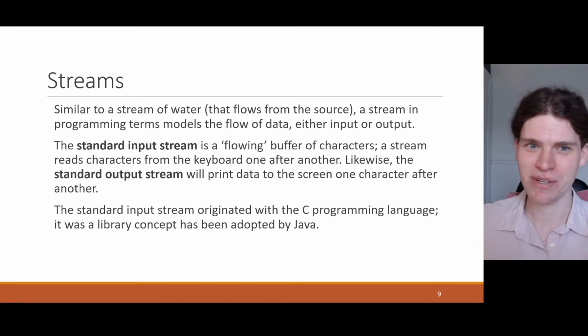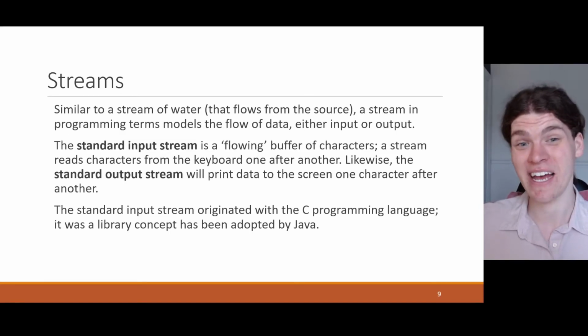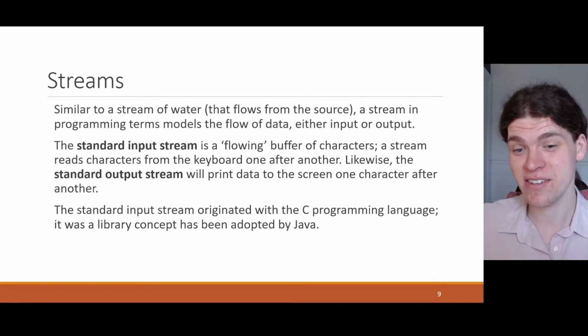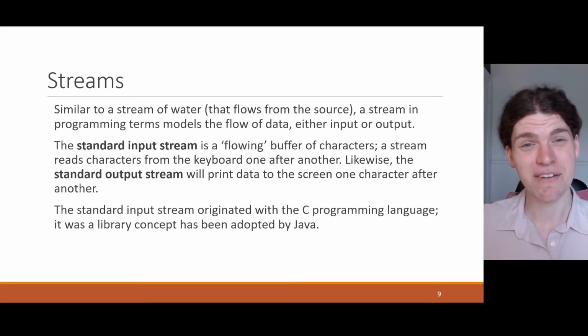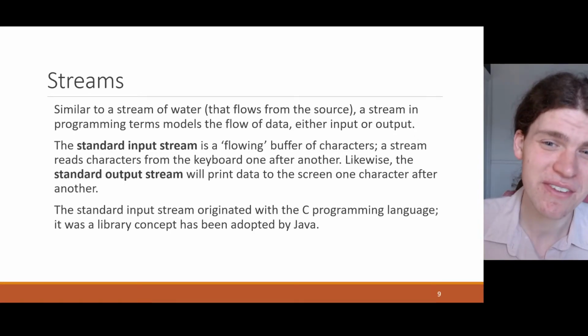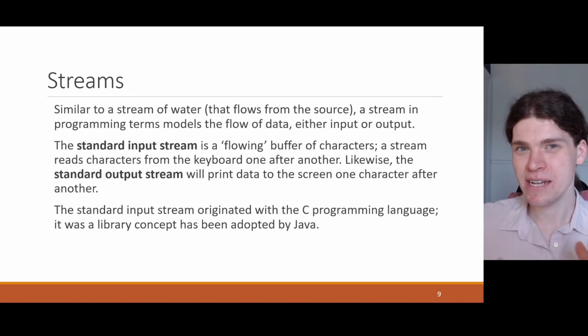Okay, it's still the same concept of this flow of characters. That's what we're referring to here, flow of data. So the program's only going to look at one character at a time and process that in a flow. So the standard input stream, we could refer to that as a buffer as well. It's another word for it. So it's a flowing buffer of characters.